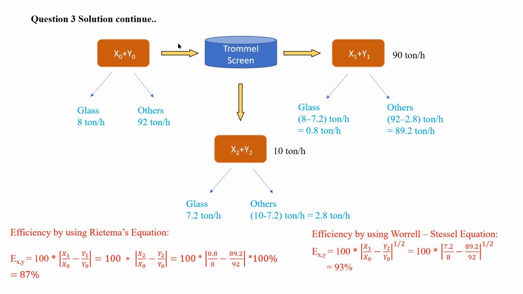Since we have all the required parameters, we can directly put them into our equations and calculate efficiency values separately. For example, we found the x0 value as 0.8 tons per hour, and we should put this number directly into our equations. And actually, this is valid for the other required parameters also. After we apply our values to the first equation, we can obtain the efficiency value as 87%. And for the second equation, this value is equal to 93%. And remember, we cannot compare these two efficiency values with each other for the same separator, of course.